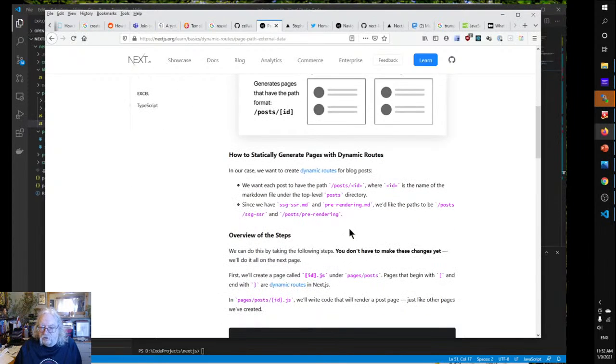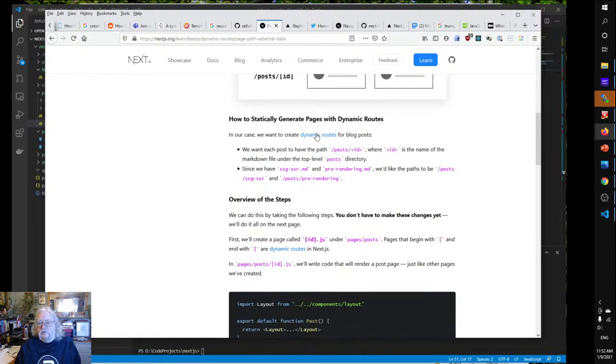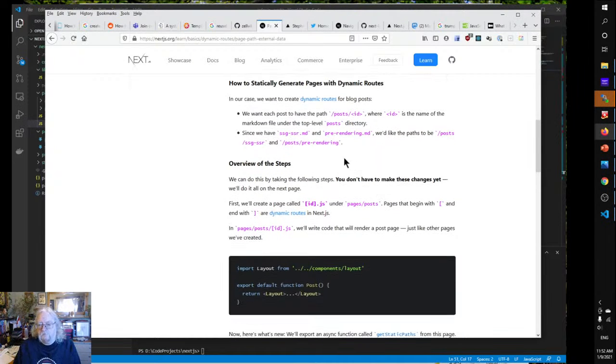How to statically generate pages with dynamic routes. So the dynamic routes, that's these folders. We want each post to have the path posts/id, where id is the name of the markdown file under the top level posts directory. The ID is the name of the file.